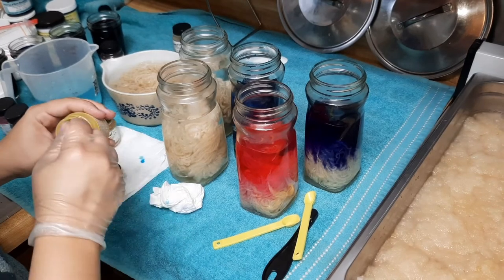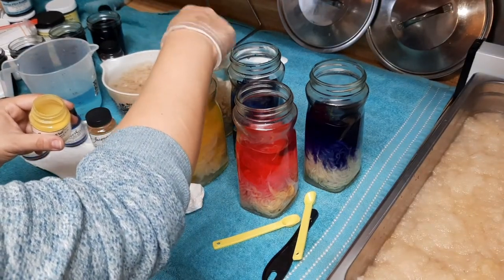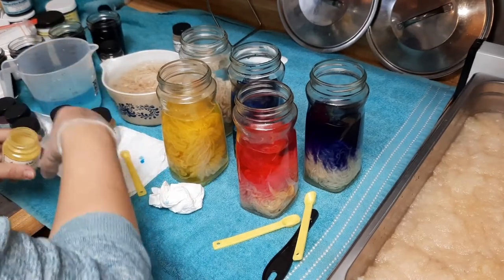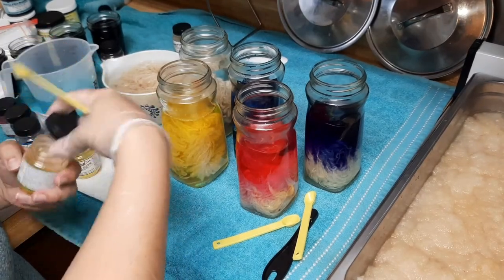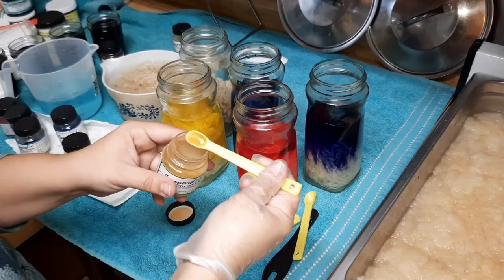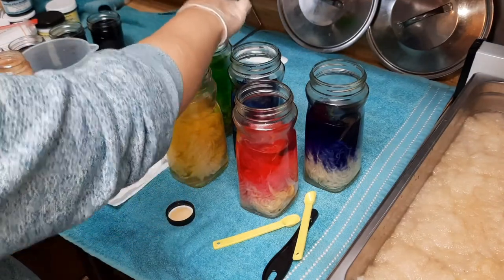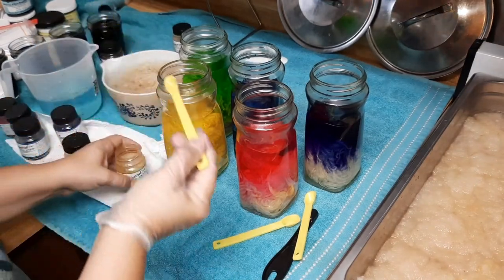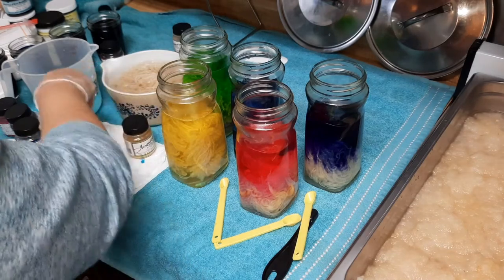We've got sun yellow. I want this super pale. Yellow's another one that doesn't like to dissolve. Kelly green. And then my last color is sky blue.